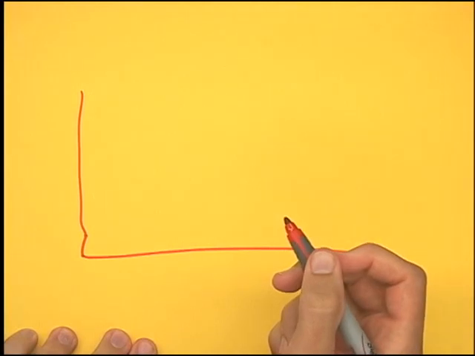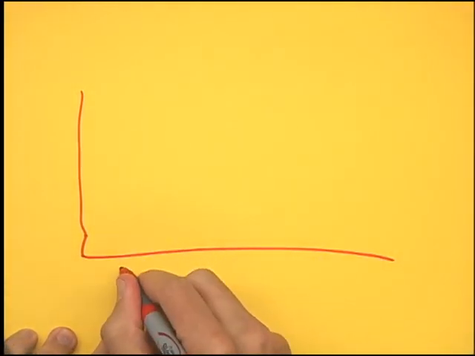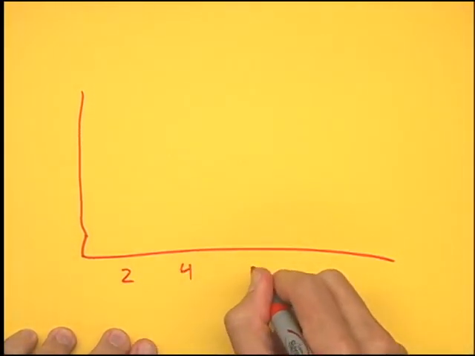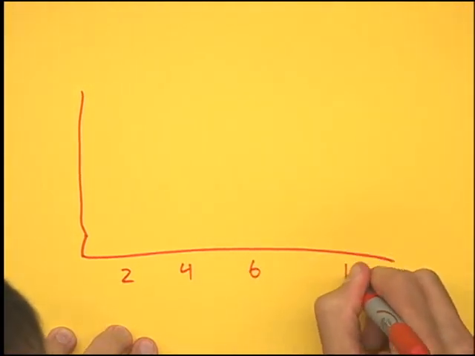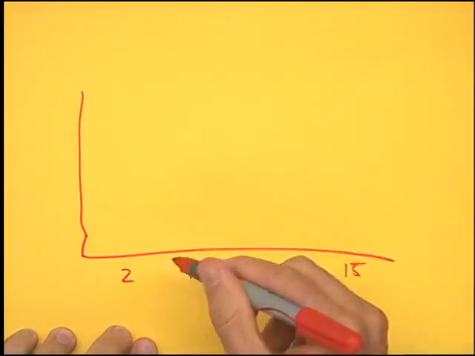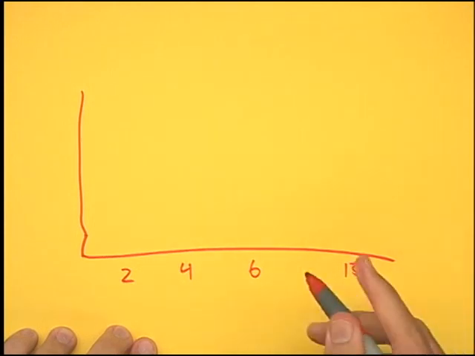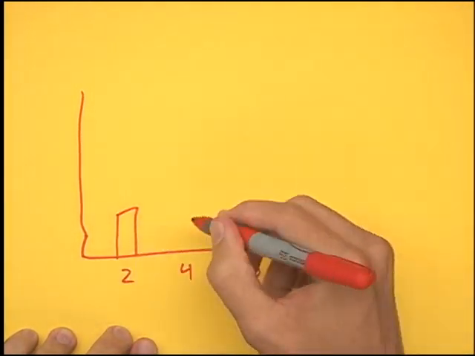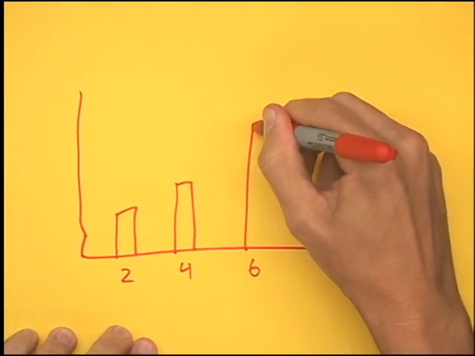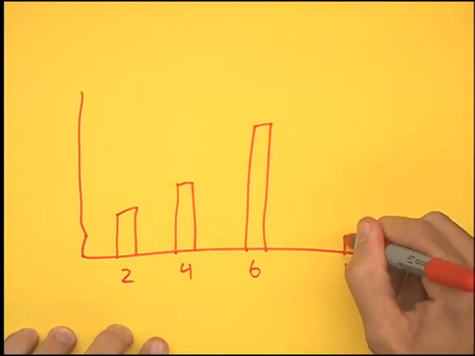Think about it in terms of the number of students that show up for class. It could be 2, 4, 6, 15. Whatever the possibilities, but I can count the number. There aren't an infinite number of possibilities, and each one has its own probability, right? So it may look something like this.